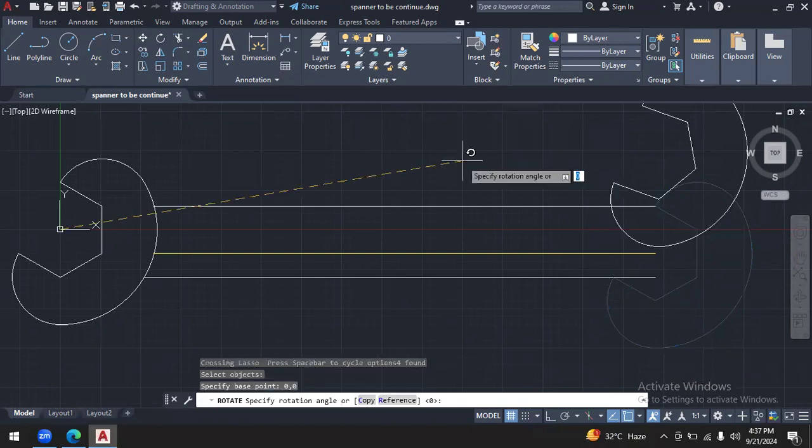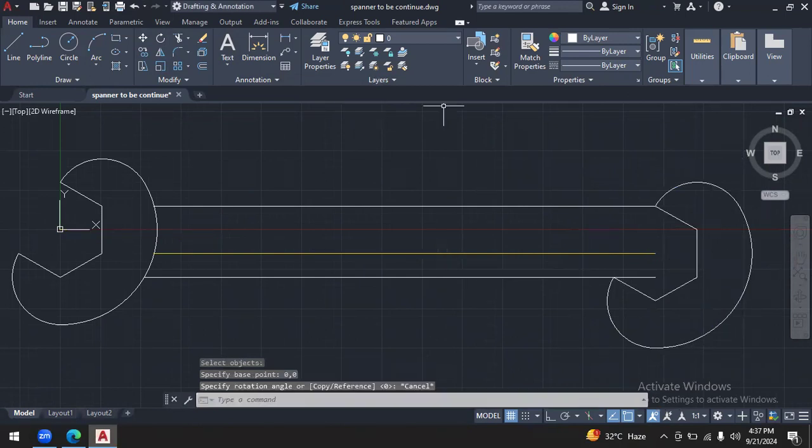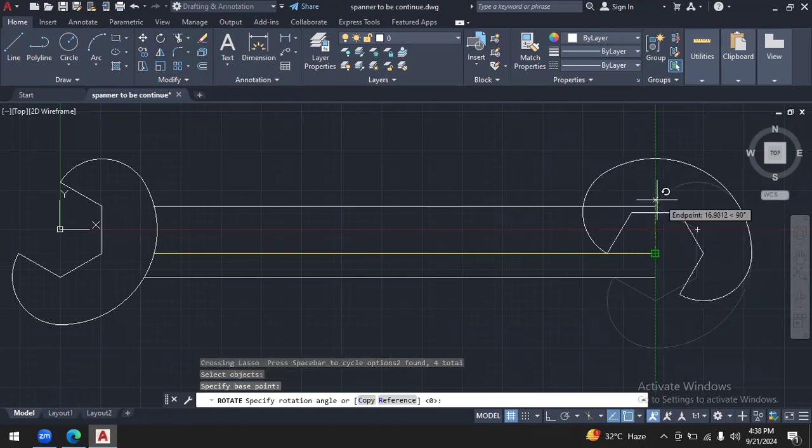So it's 0,0, and not this one. Escape. This is the base point, all right.